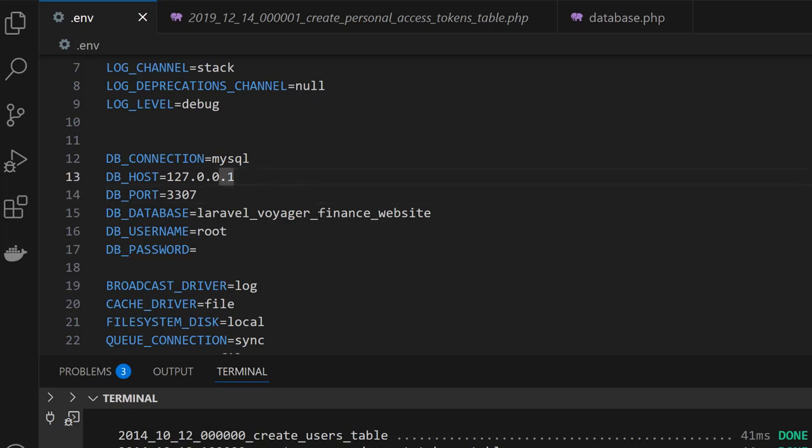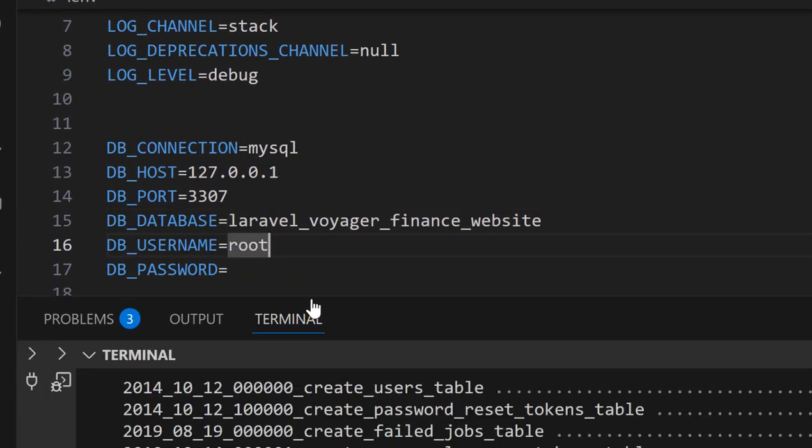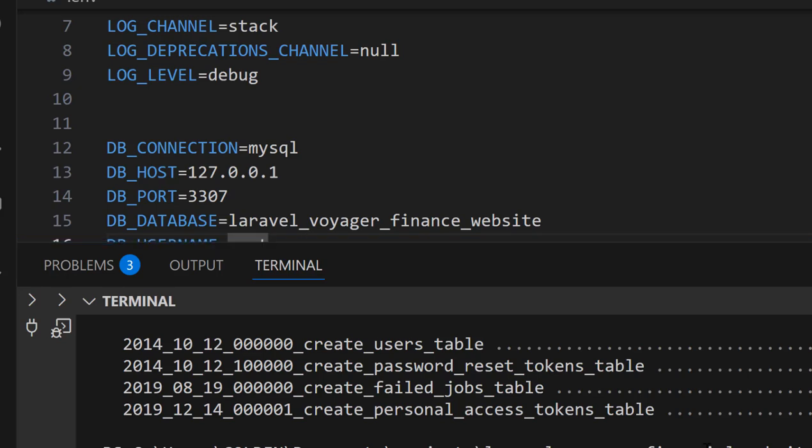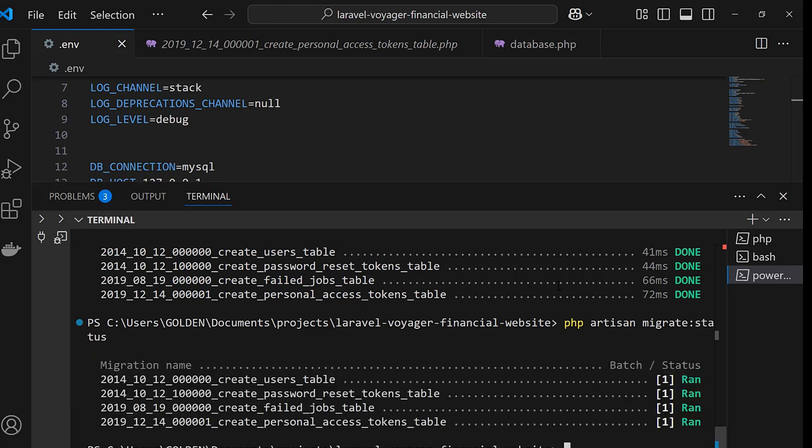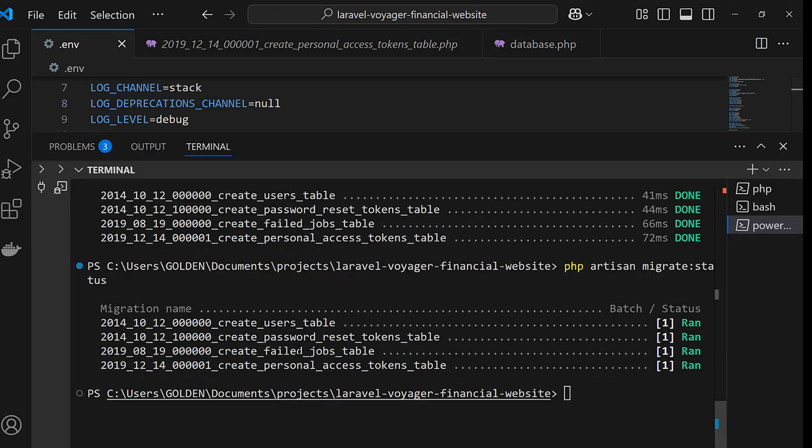So in case you are working with a different database management system and not MySQL, that means that instead of MySQL, you have to go ahead and, for example, if it is Postgres, you pass in pgsql. Then you of course update the port. Then having done that, you test the migration by migrating the tables and then retesting whether the tables have been successfully migrated. So if I run the status of our migration by typing php artisan migrate:status, you can now see that it provides a status of the tables that have been successfully run.